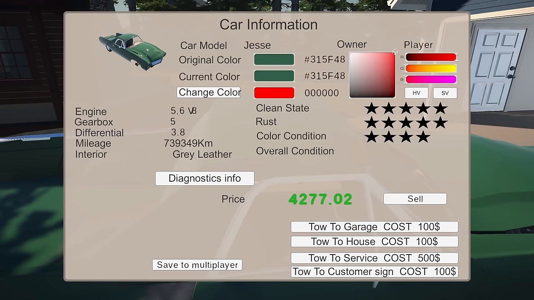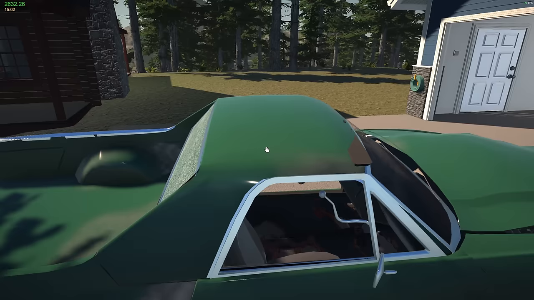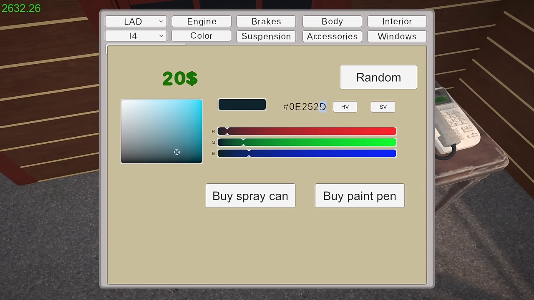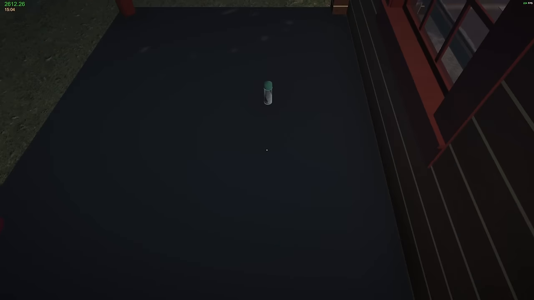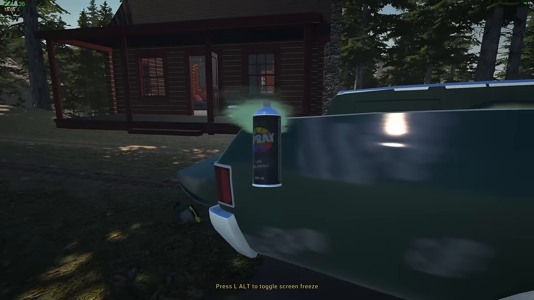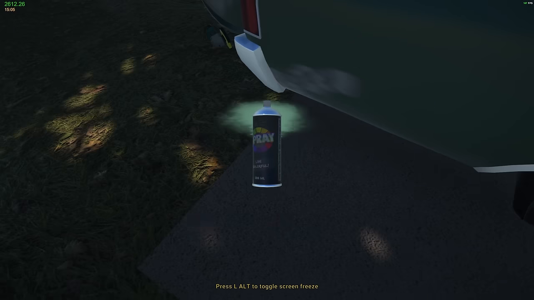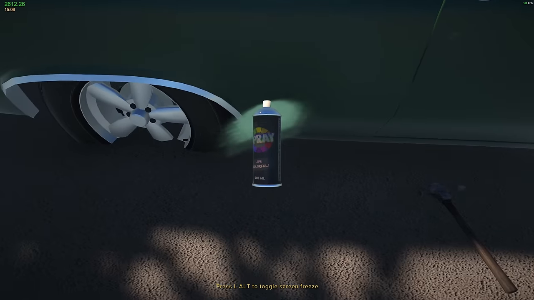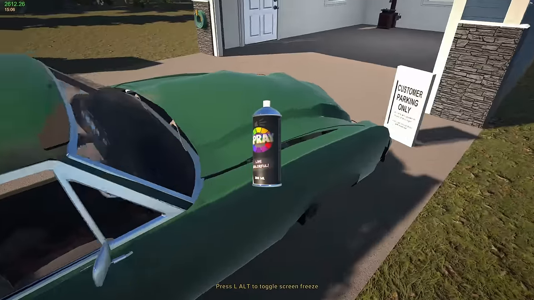All right. What's your color, baby? 315 F48. Okay. 315 F48. Oh, no. Oh, 315 F48. And, yeah, okay, let's see. Sorry, I'm not my normal bubbly self today. I apologize. I'm doing my best at the moment. Let's see. Gonna paint that.